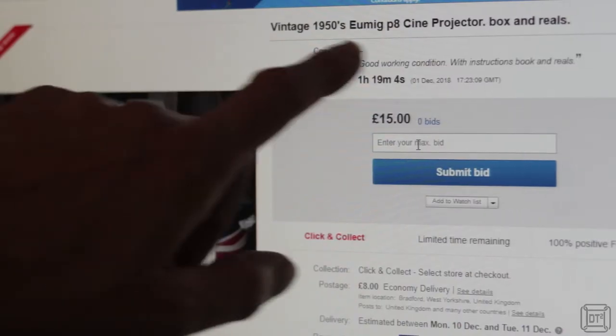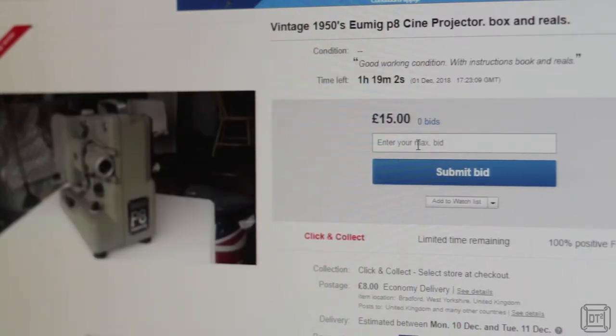So this is a vintage 1950s UMIG P8 cine projector, box and reels, apparently in good working condition. And it's £15 at the moment with zero bids and 1 hour and 18 minutes to go. So I have no purpose for this whatsoever, apart from making an introductory video which should last about 10 seconds.